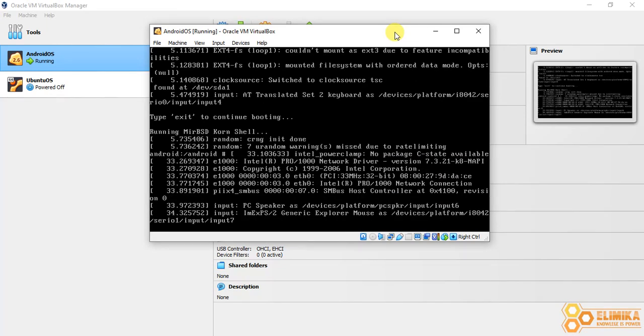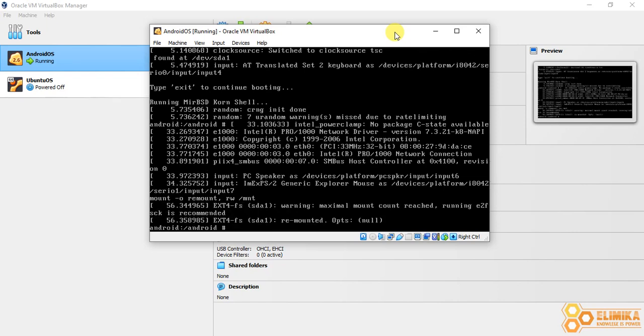So at this point we are ready to type, and therefore I will type mount -o remount,rw in the mount folder. So I will press enter.